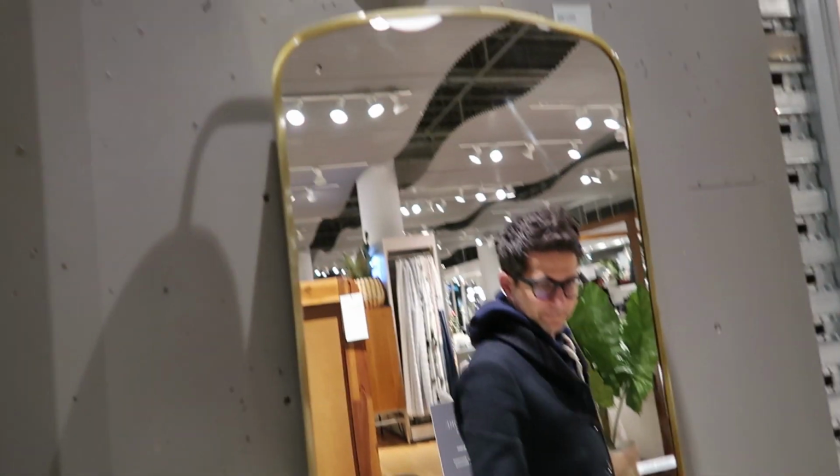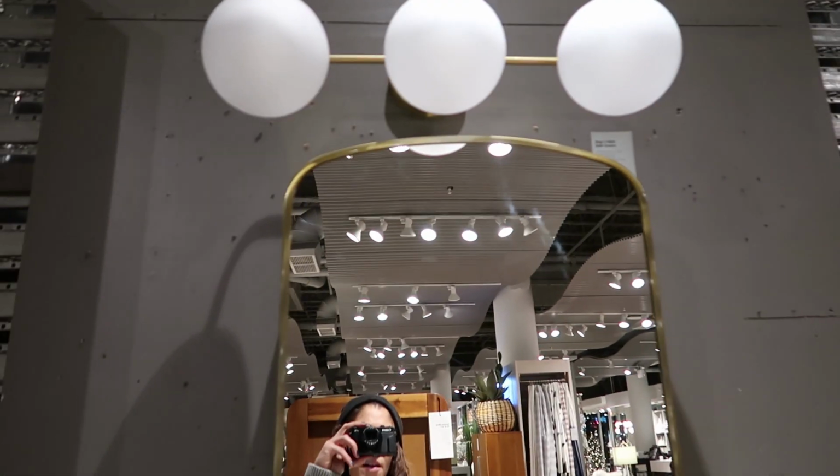So our first bathroom stop. We are in CB2 right now, trying to find a mirror and bathroom accessories. So we'll see what we got here. I think it's too small. I think it is. I kind of like that light on top.